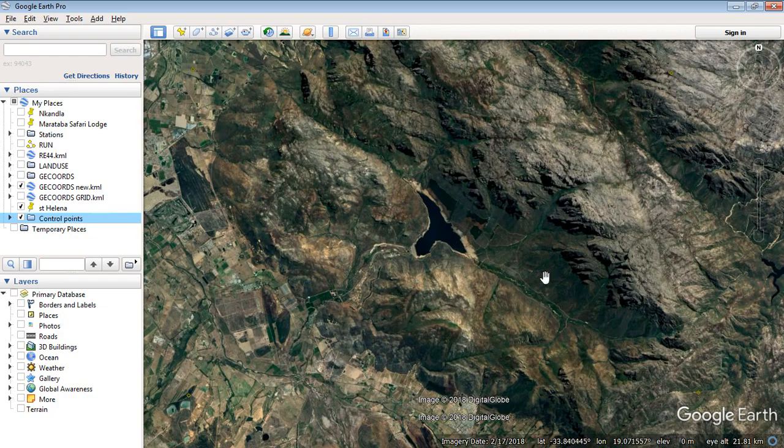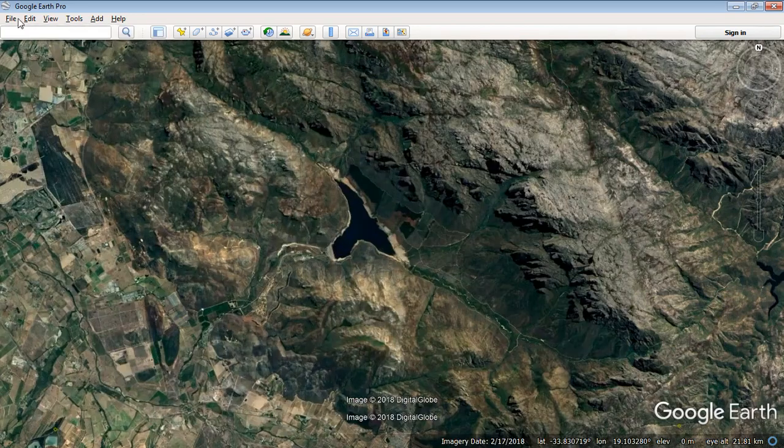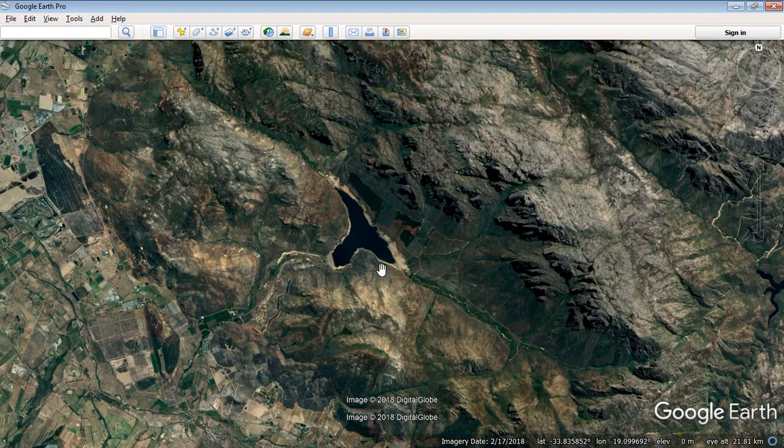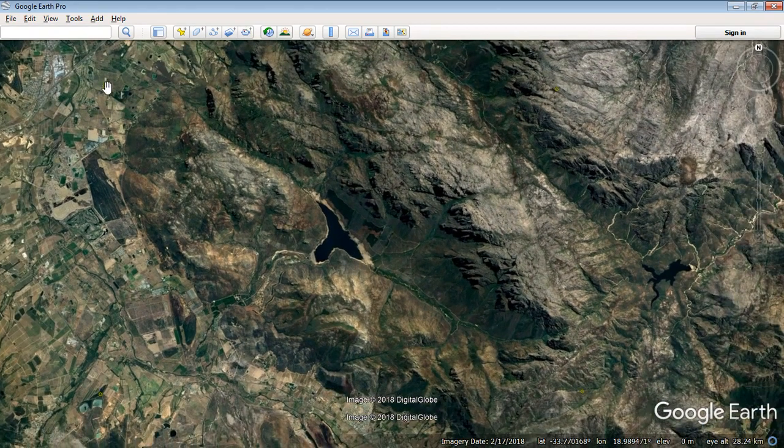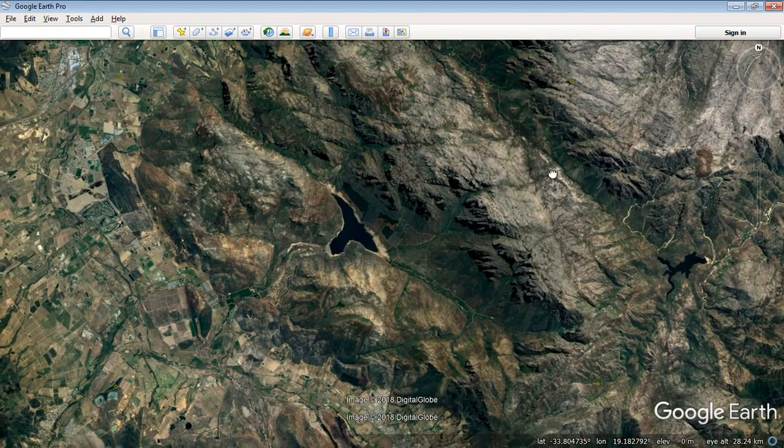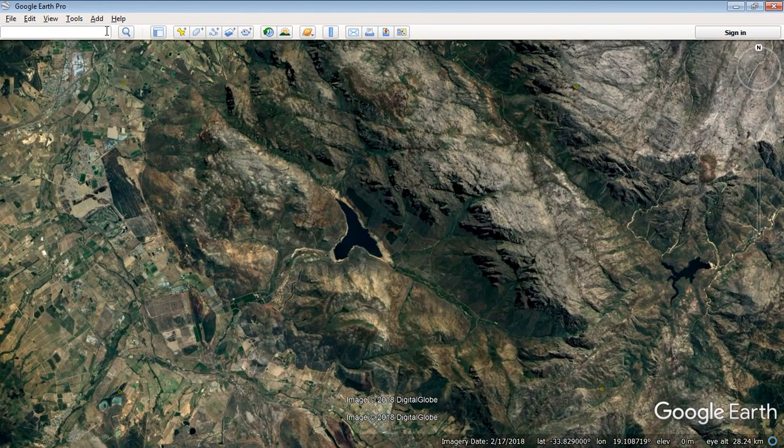So the last thing we need to do is just export this imagery, and we do that from, first of all, I'm going to turn off my table of contents, and we say, can we still see my points? Let's just zoom out a little bit. I can see the point there. Yeah, okay, so they're still there. So I'm going to zoom out slightly and then just make sure this is rotated to north, which it is.